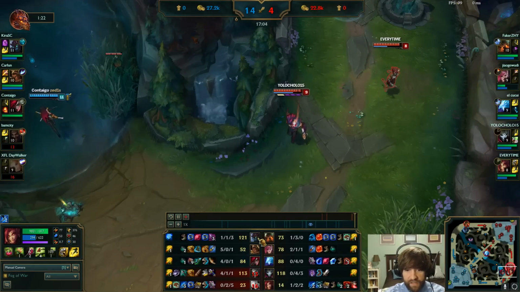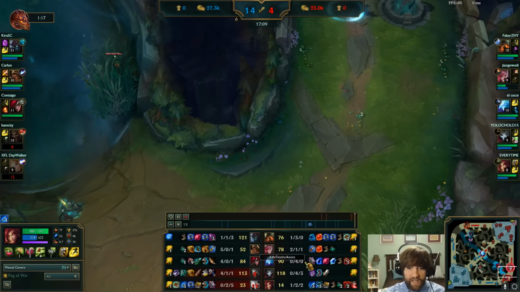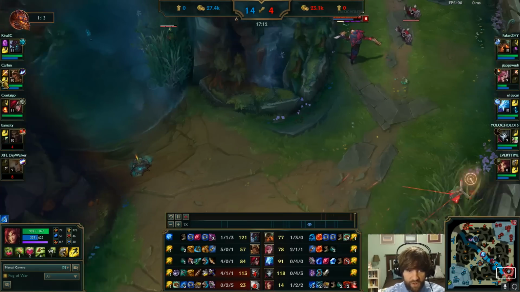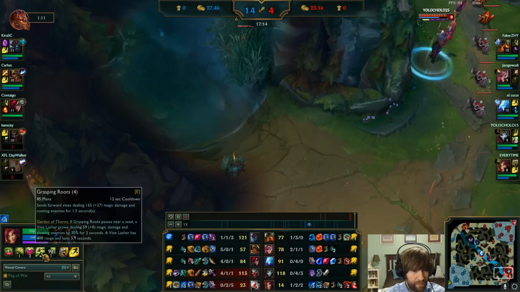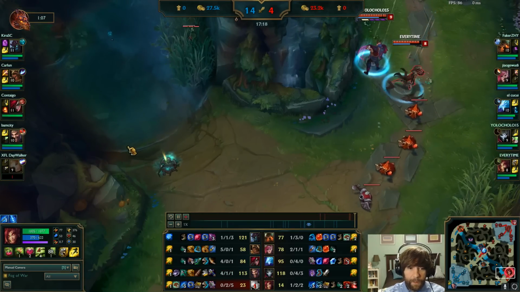You are maxing your E, so that's not a problem. Sometimes people will say max Q, and one of the big issues with that is they can just walk out of your ultimate because you're not going to have them crowd controlled long enough. But you are maxing the E, so he shouldn't be able to walk out of that.